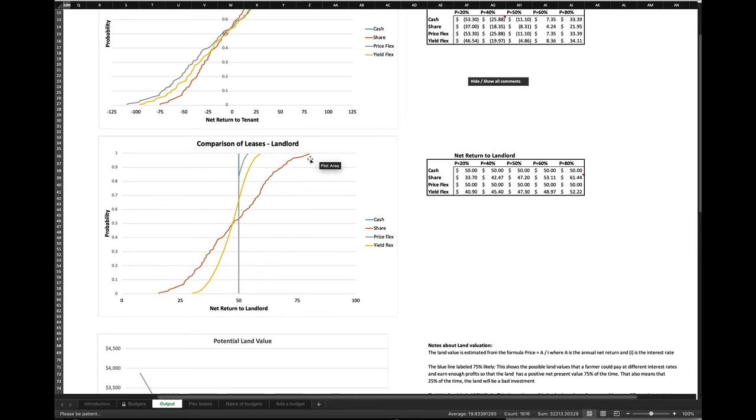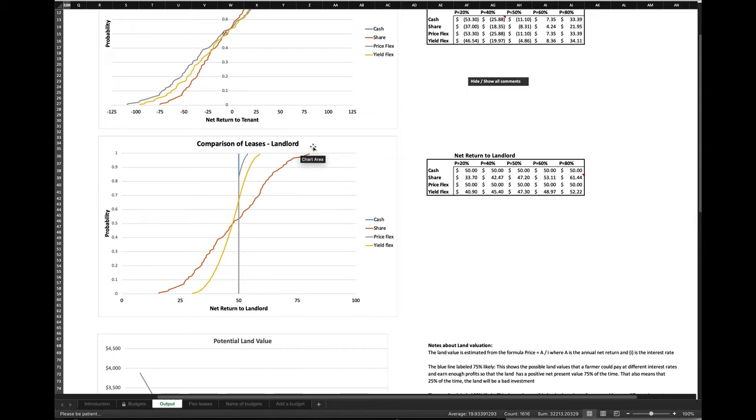So, I mean, you can get higher returns, certainly, above this $50 for the cash rent. You know, in some cases, you're going to be making up to $75, but again, that's only going to occur probably 5% of the time. And you also got, probably 5% of the time, you're probably going to lose or probably only have a return under $25 too. So quite a range of outcomes you could have for a landlord.